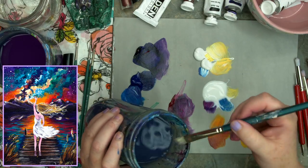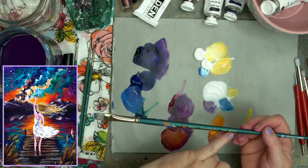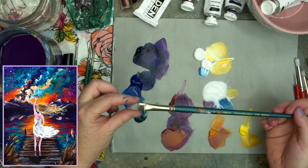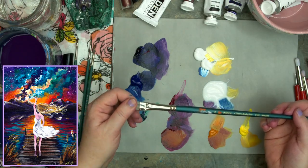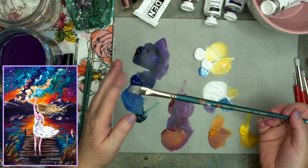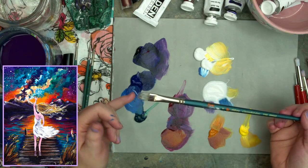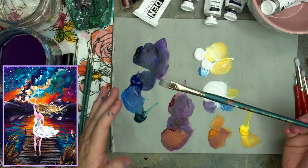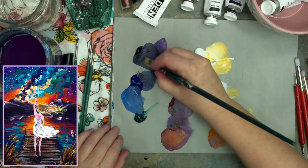So this little bad boy is a Cambridge Bright number 6, right? And it's with natural hog bristles, mixed with a synthetic. It's a very scruffy, scrumbly little brush. If you can't get a mix and you're painting with just a hog, which you can get very inexpensively, remember that they soften when they're wet. So a lot of times you need to have several of them so you always have a dry one ready to go. Because once they get in the water, they start to get mushy.